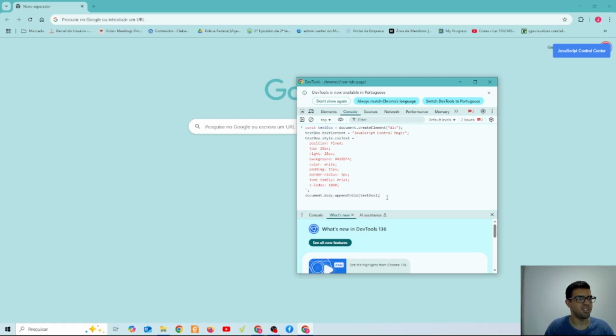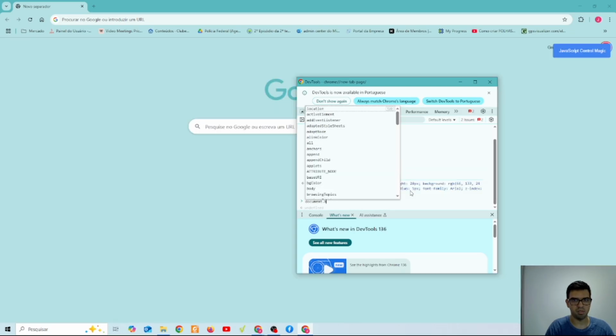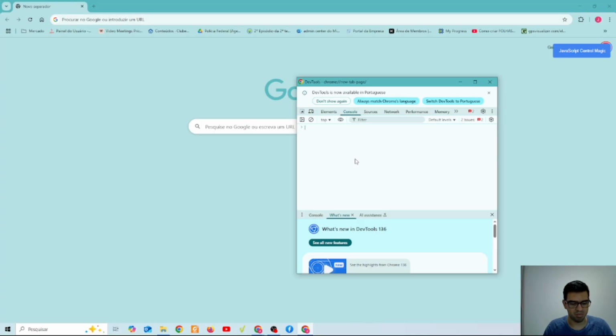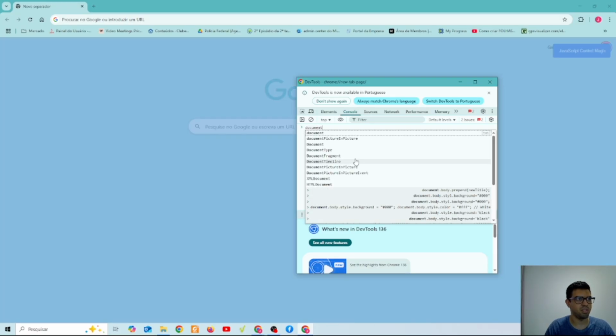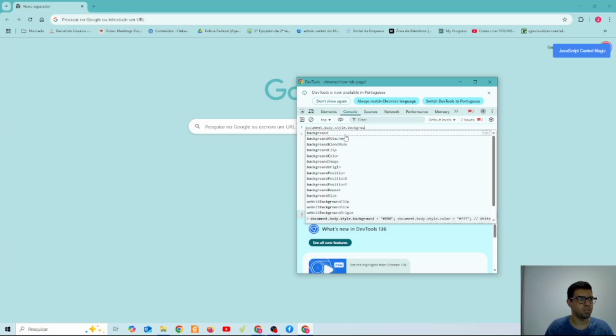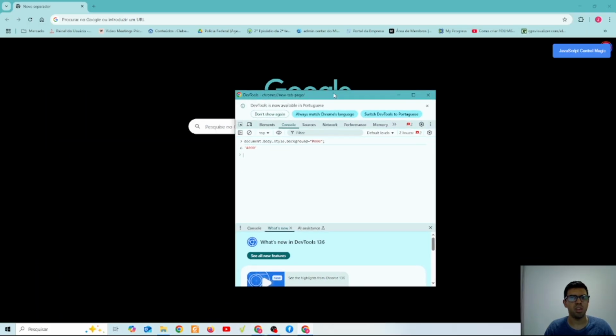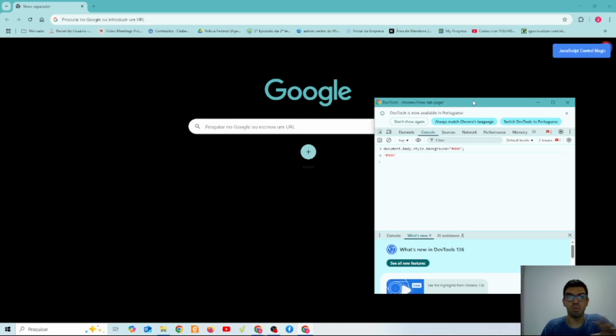For the first tip, what we can do, for instance, is document.body.style.background, something like that. So let's press enter, and yes, we enabled dark mode on Chrome.